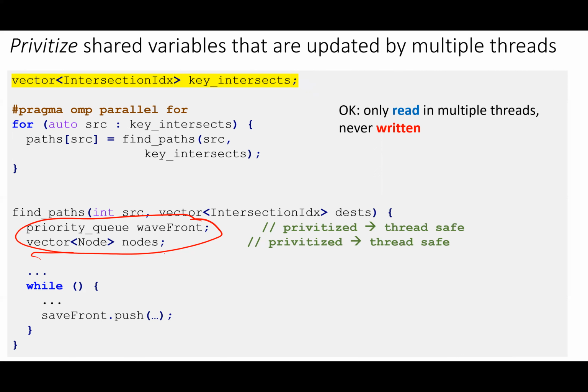Aside from these variables, your Dijkstra's algorithm is probably not changing any major state. All of the other stuff from streets database, your milestone 1 APIs, is not being changed by the thread, so it's fine. They can all just use the same data. Does that make sense? So you don't have to privatize everything, just things that people are writing to.